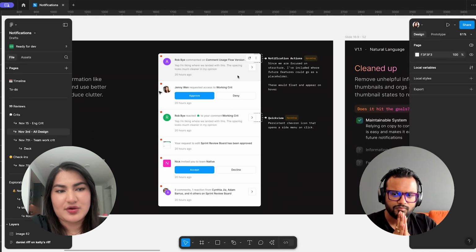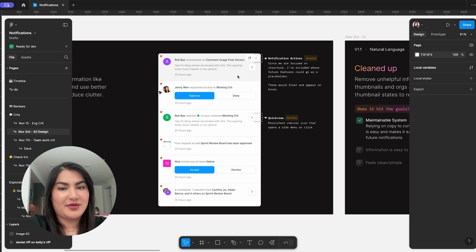This was one of the things that I was very careful about, because I can sit here and make very pretty notifications, but I also wanted to make sure that it worked for a real life case. One of the things that I ended up doing, which I didn't put in here because it has sensitive information, is I took all of my notifications and stylized them so that we could see literally what it would look like in a real life use case and make it seem as real as possible.